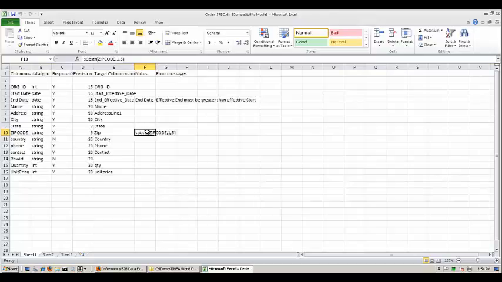And this is where a business user can come in and type in some simple business logic, such as a substring or the end date must be greater than the effective date or the start date. We can also have the business user type in error messages. These error messages will be populated if one of the checks for the data types fails, or if it's missing data.